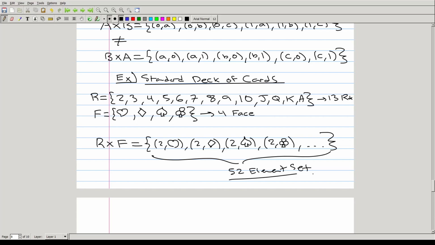And this is the basis of understanding, or at least beginning to understand, how set theory and why set theory is the basis for modern probability theory. In probability theory, you define what's called a sample space, and with respect to that sample space, you're looking for the probability of a certain outcome in that sample space. I think this is a very good example showing why these manipulations are very practical and very important to understand. But this should serve as a good example of what the Cartesian product is doing.